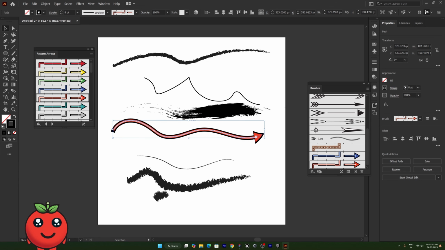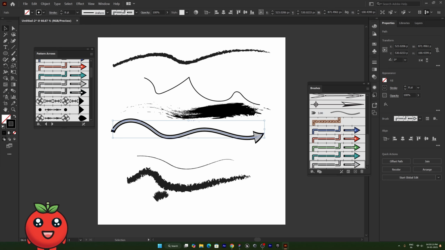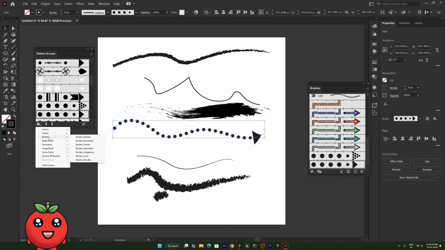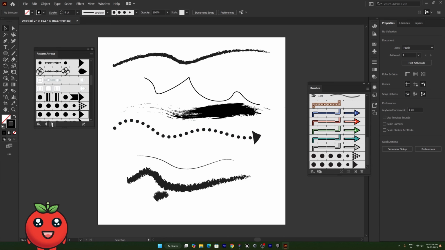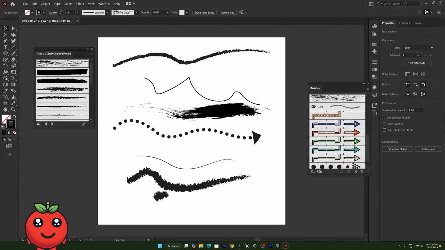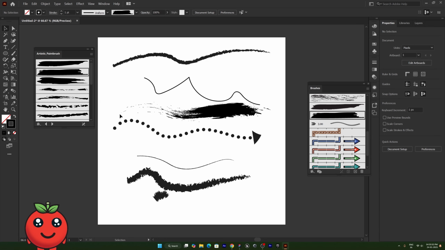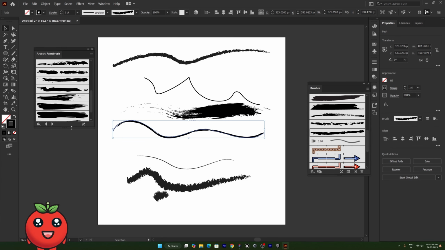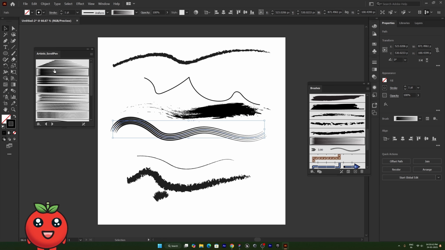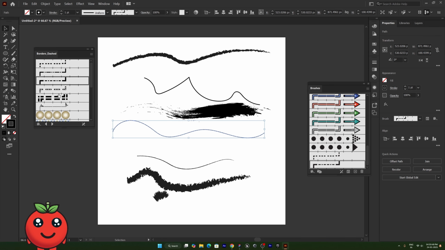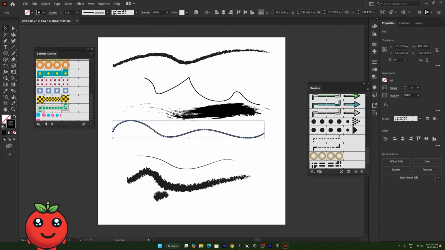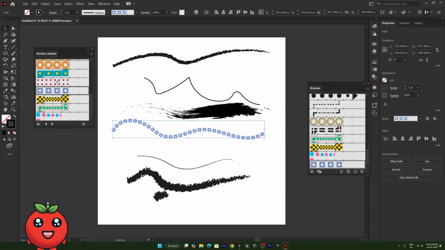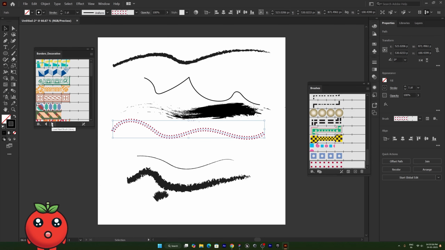I'll just increase the size so you can see it. There are many types of pattern brushes here, and many types of border brushes here. You can just check them out by clicking here, and you'll be reading the names here. These are artistic brushes, artistic ink, artistic paintbrush. Just click on here. You can see different types of strokes appearing. After artistic, we have border brushes, which create borders, and it can be of any type, like this, like this, like this. And you can add your own also.